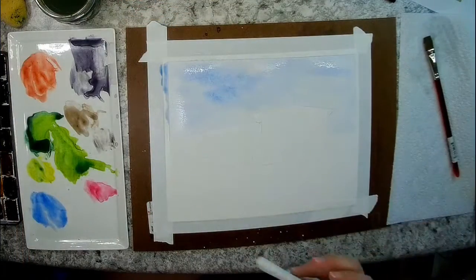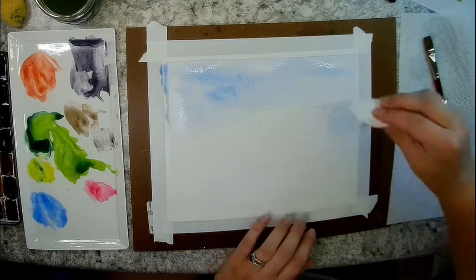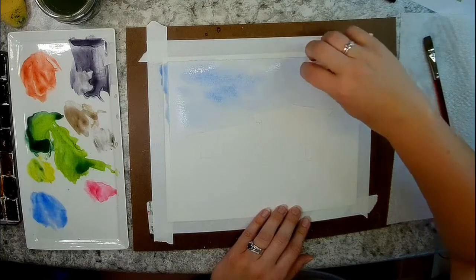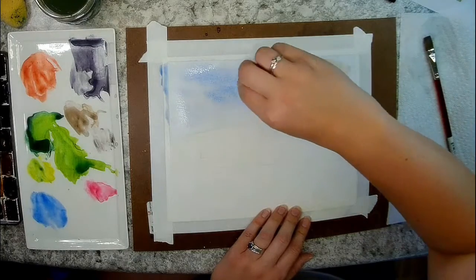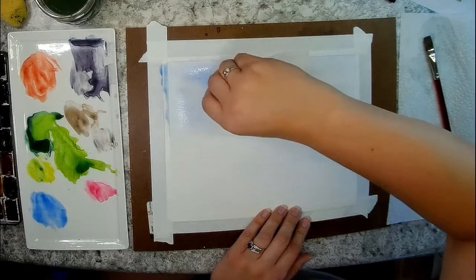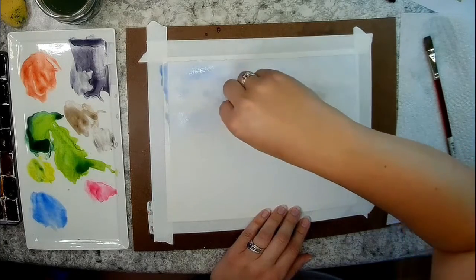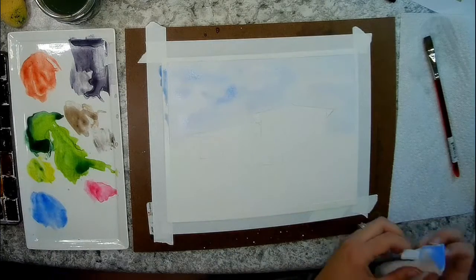All right, so I'm going to lift some clouds out and just put some clouds in my sky. I'm going to kind of crunch up my paper towel a little bit and dab it down until I have lifted off enough to make some clouds in my sky. All right, I think that's enough.